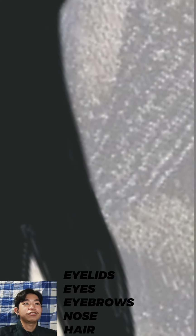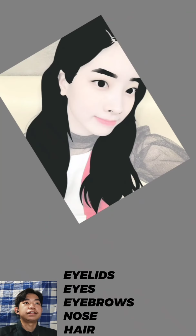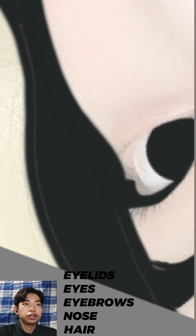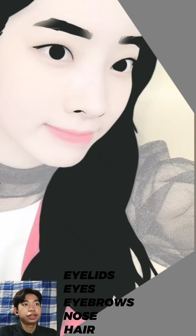The one tip that I can give you is to use a portrait of a person that has long hair and it's connected with the clothes, so that you will not have a hard time erasing the skin. The next thing that I do here is the clothes. The clothes don't have to be that detailed. I just did random colors, because that's my style. If your style is to make it so detailed, you can do it.